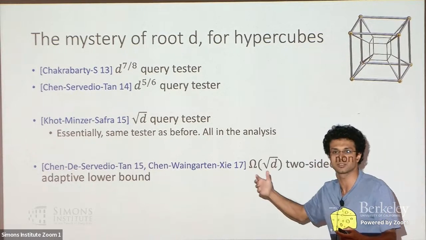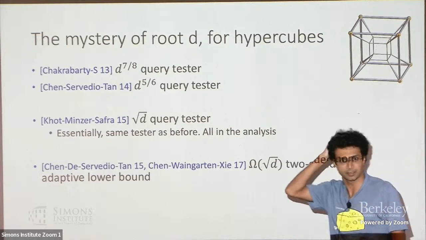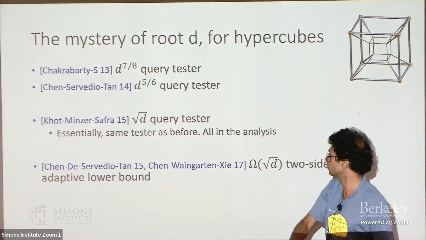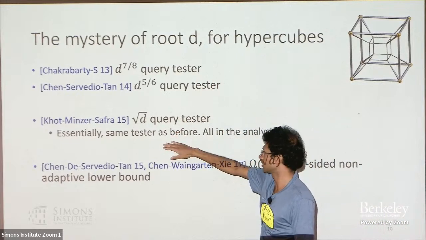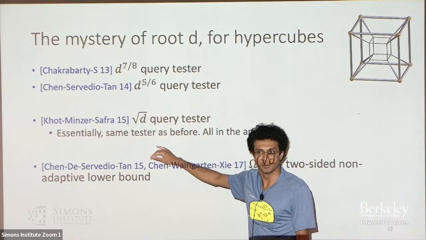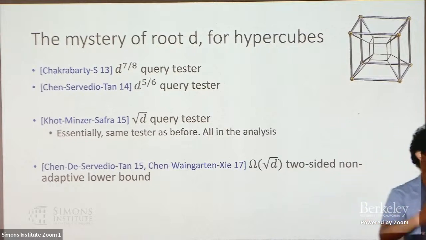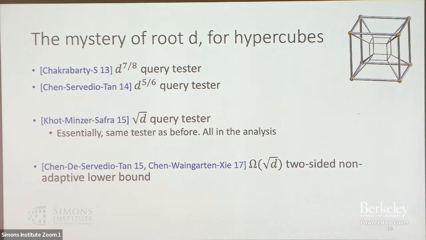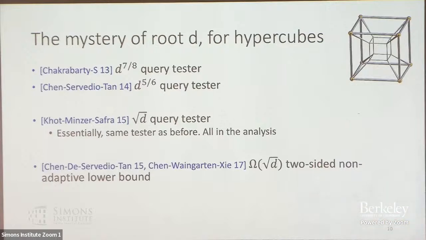Just to give you a sense of the complexity of these papers: the edge tester bound, as I mentioned yesterday, is about 2 pages of proof. This is maybe about 7 or 8. This is about 30 pages. And it is a very challenging paper to read, because to actually get down to root d, they had to discover something quite new about the hypercube. And that's what much of this talk is going to be about. I could basically spend the entire lecture talking about it, which is what I'll probably do anyway.